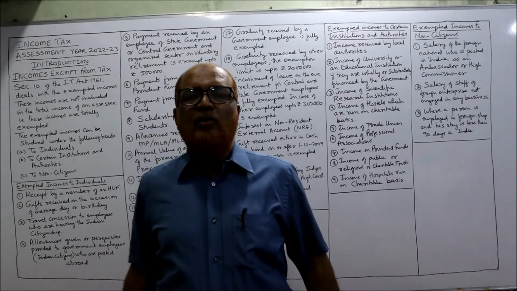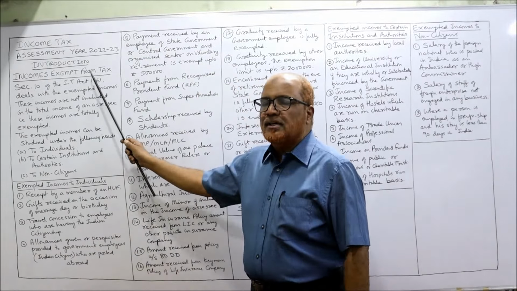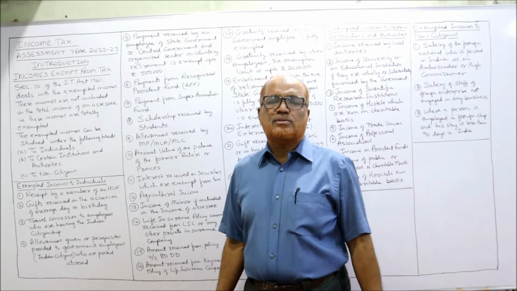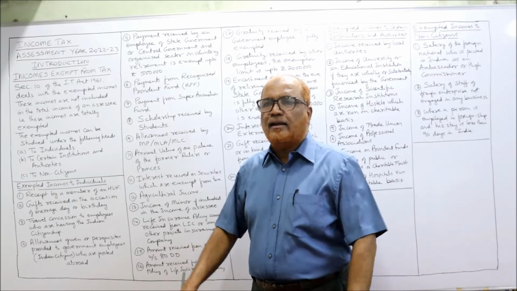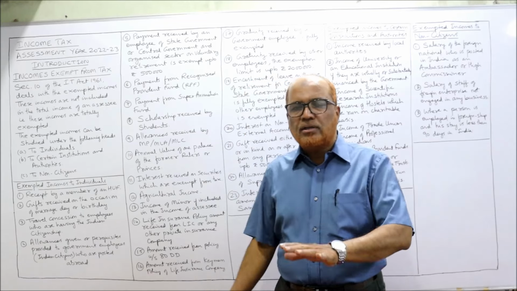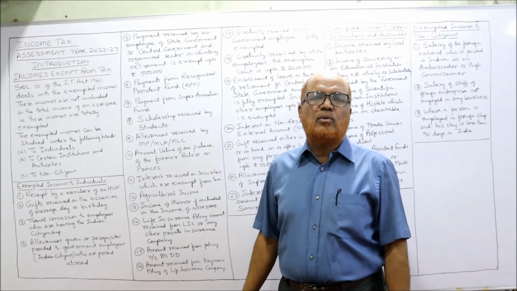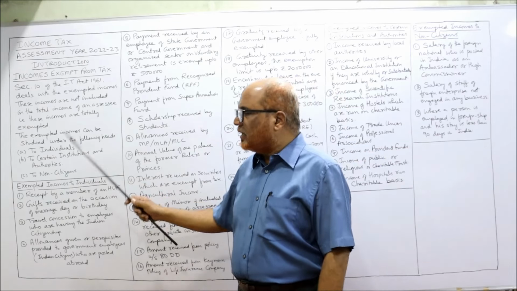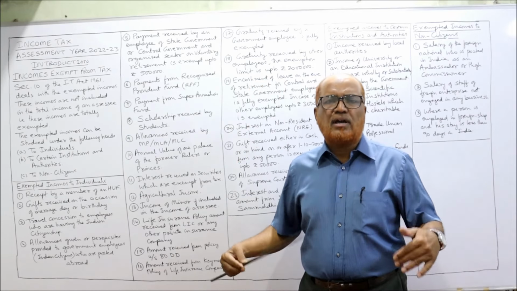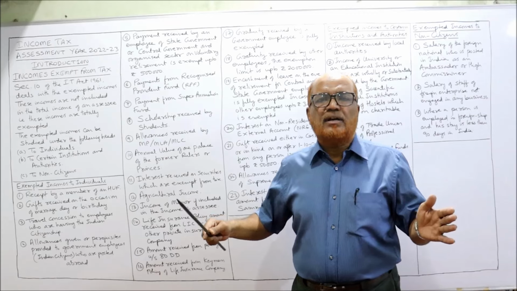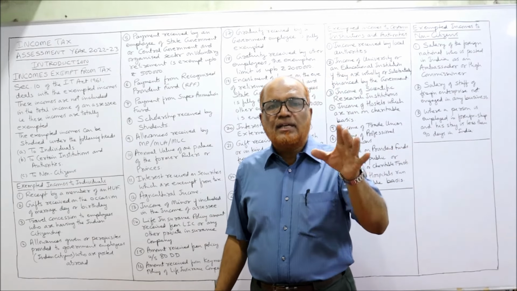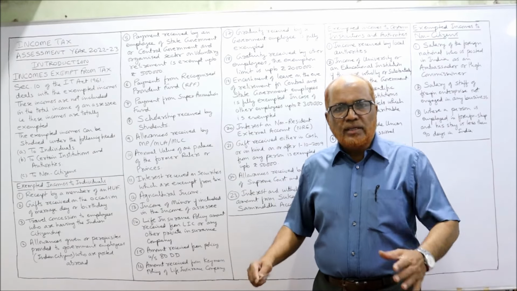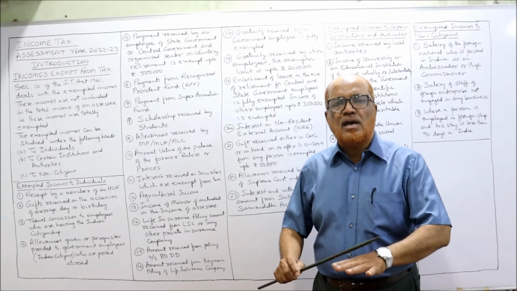Now, the topic of this video is incomes exempted from tax. Section 10 of the Income Tax Act deals with exempted incomes. So, all the exempted incomes are contained in this section 10. These incomes are not at all included in the total income of the assessee. It is completely tax free. So now the exempted incomes can be studied under 3 different heads. For our convenience, we are classifying the exempted incomes for individuals, for certain institutions and authorities, and for non-citizens. In this way, we can easily understand which incomes are exempted from tax.